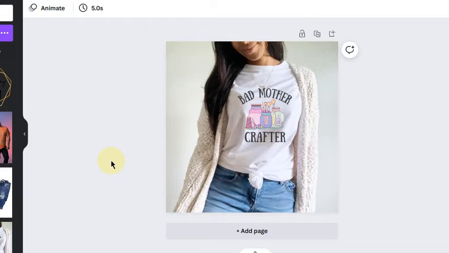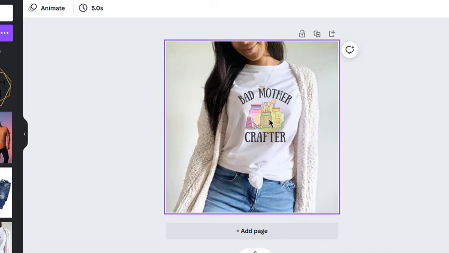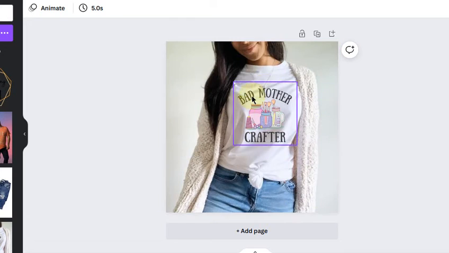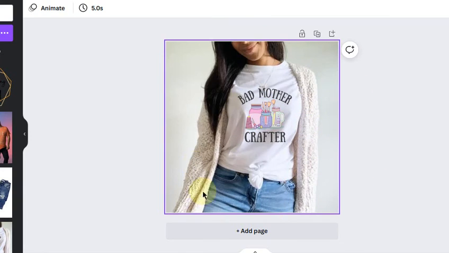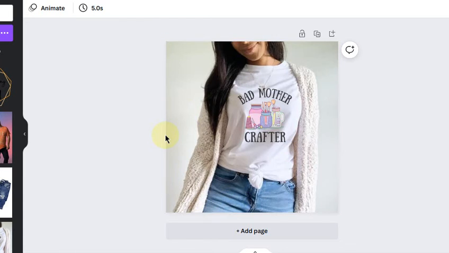So now that I put all of this together, we have a mock-up. And this is going to show my potential customers what this t-shirt, because really the thing that I'm selling is the t-shirt. I'm not selling the sweater, I'm selling the t-shirt. And so this tells people what this t-shirt is going to look like on a real person. If I had this just laying out flat, my potential customers really wouldn't get to see the full picture of how this t-shirt looks on a person. And so that is the purpose of a mock-up.